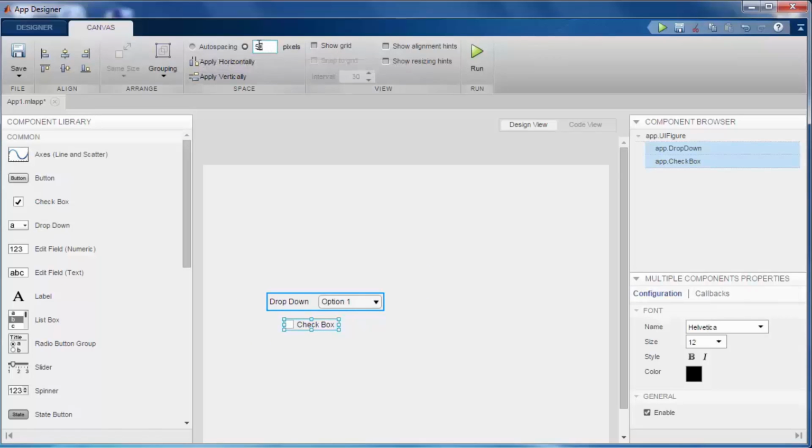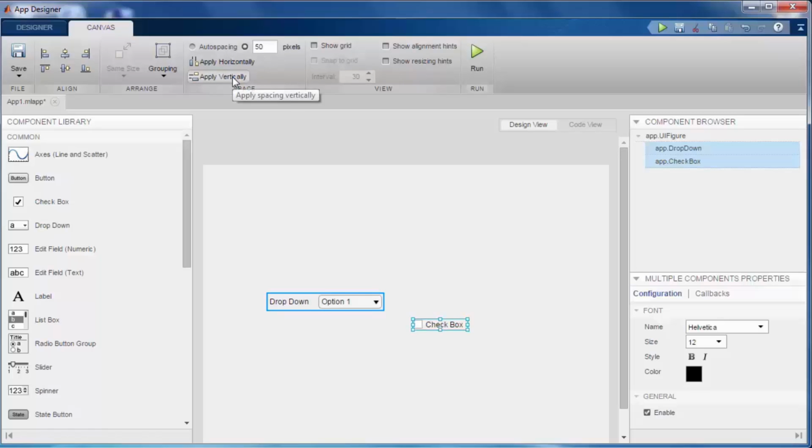Let's say you can fix some value over here, and the values are always going to be in pixels. If I apply the auto spacing option horizontally, with a spacing of 50 between all these components, you can see that these components now have a horizontal spacing of 50 pixels.